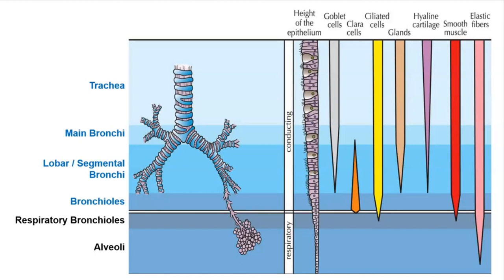The epithelial tissue changes as we make our way from the trachea down to the alveoli of the lungs. In the blue structures, that is in the conducting zone structures, the epithelium is a pseudostratified columnar epithelium with mucus-producing goblet cells. In the respiratory zone, the epithelium becomes a cuboidal epithelium, and then even further down in the alveoli, it becomes a simple squamous epithelium without any goblet cells present at all. So there is no mucus production in the bronchioles, the respiratory bronchioles, or in the alveoli.